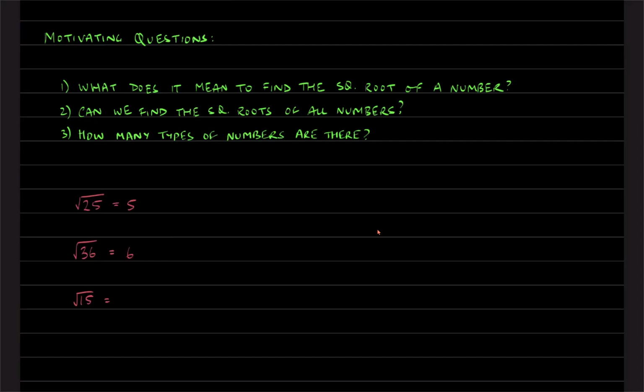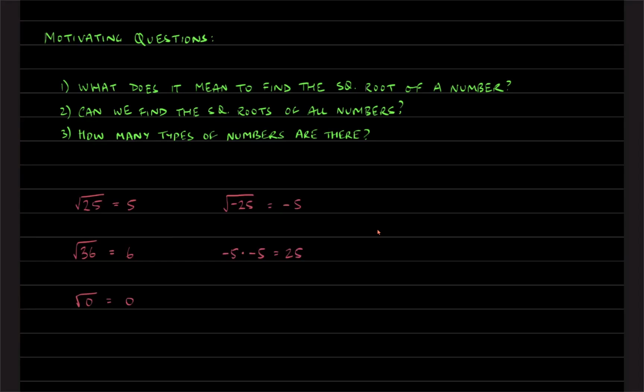Now the problem occurs when, actually, one more. Square root of 0 is, well, 0, because 0 times 0 is just 0. So we can multiply 0 by itself to get the radicand 0. The problem occurs when we have negative numbers inside the radical. So you might be inclined to say, well, maybe negative 5 works because there's a negative inside. Well, the issue is that negative 5 times negative 5 gives us positive 25. What we need is negative 25.